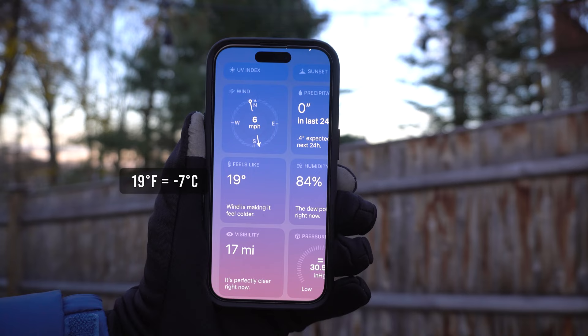Now let's talk about the warmth of the North Face Nupsy at the same 19 degrees Fahrenheit or negative 7 degrees Celsius. This jacket is made with 85% down and 15% feather with a fill power of 700 — and this jacket is freaking cold. Considering it weighs in at 727 grams, the warmth-to-weight ratio is very disappointing. This jacket is great for mild winter conditions, but when it's below freezing like right now, I would not wear this out.